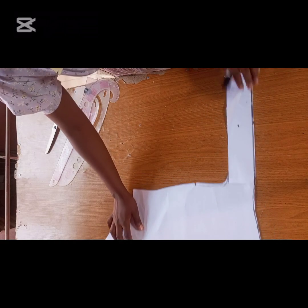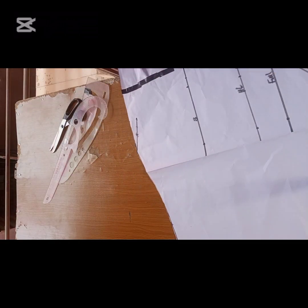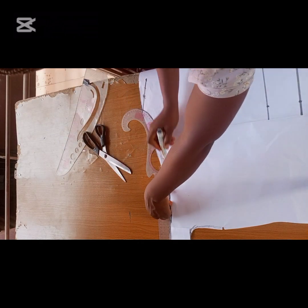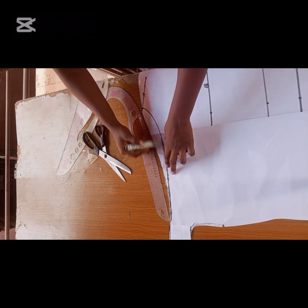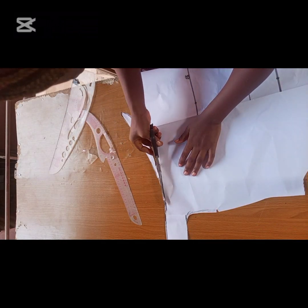You can see this side that has rope is not long enough, so I'll add extra paper to it. If you want the neck to be more deep, you can come down a little bit more and reconnect. So I wanted mine to be a little bit more deep, so I came downwards and I reconnected the curve.